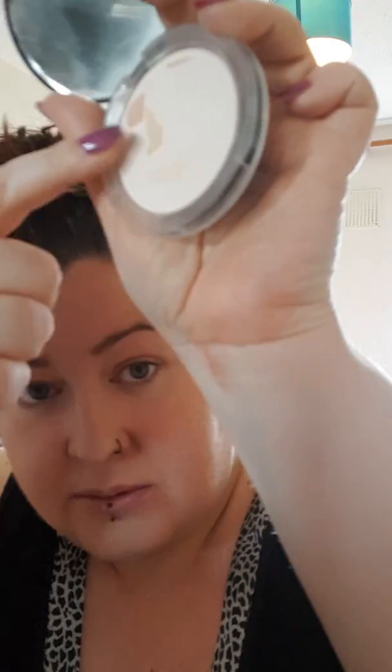But powder, I want to set it because it feels better on my face. So I have a couple of different types. I have a loose powder, which I bought for baking, which I don't do. So a loose powder just basically looks like that. If you sneeze into it, it's gonna go everywhere. A pressed powder is just that. It's powder, but it's pressed, so it's hard. This is my preference because I have kids and they get into everything.